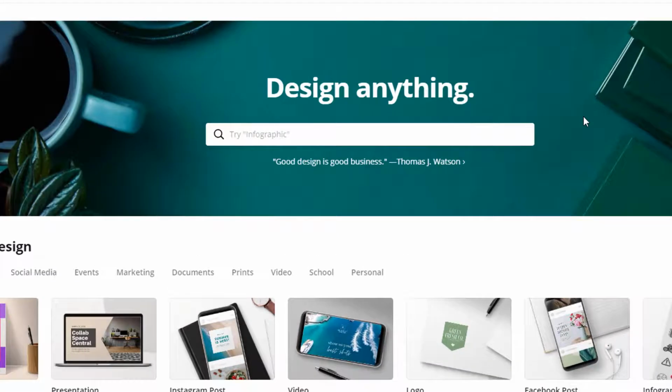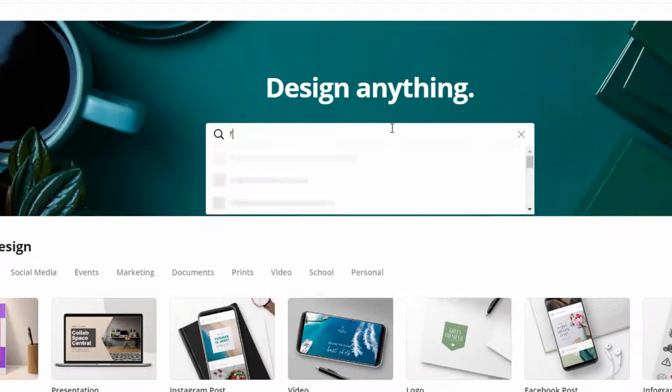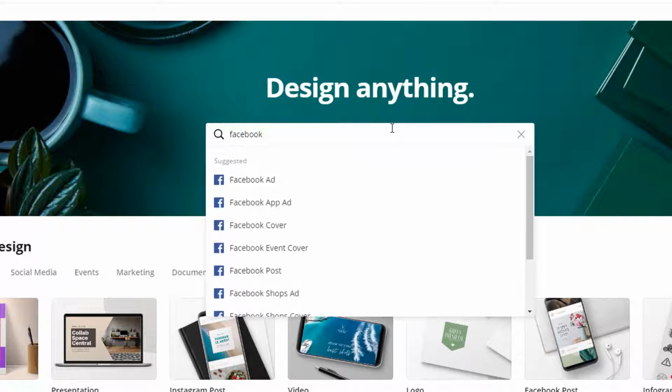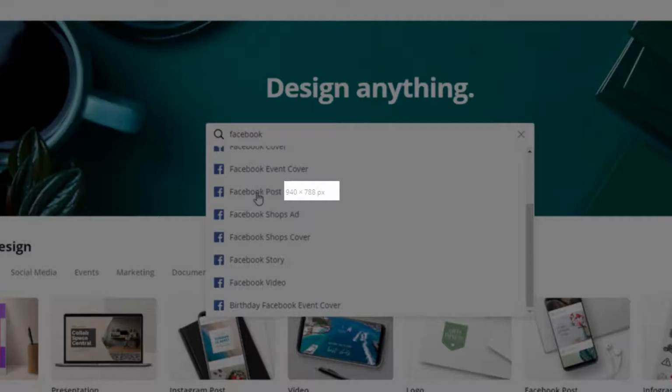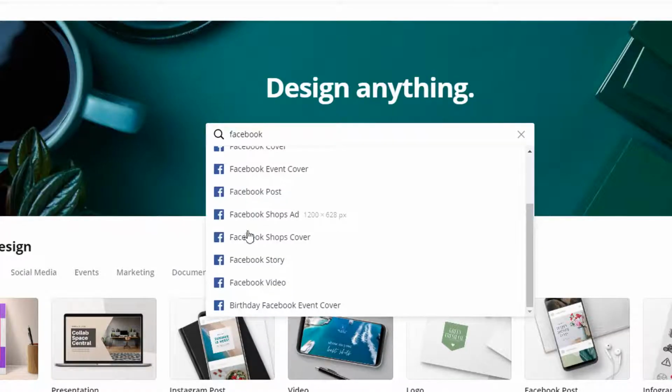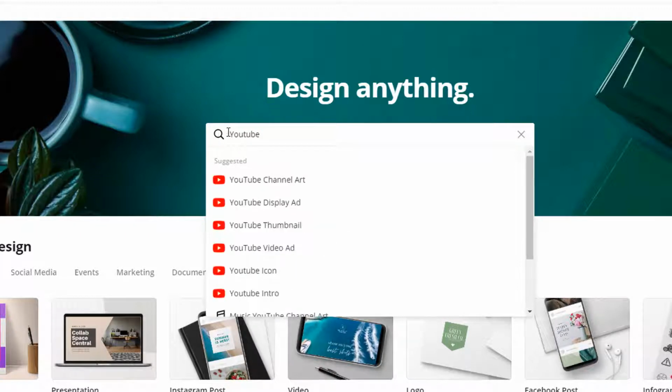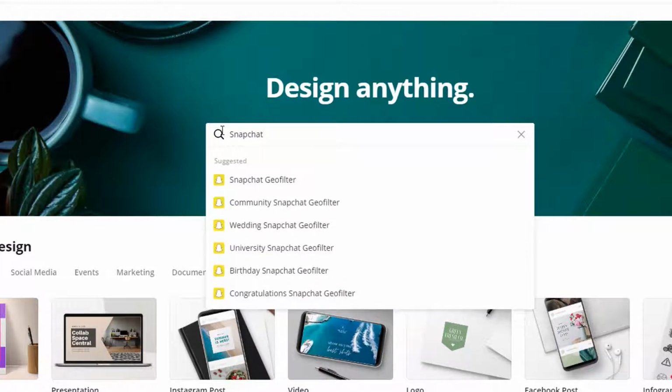As soon as you've logged in, you can jump straight into creating content for your favorite social media platforms. Just search for the platform of your choice, then watch the multiple options available appearing within the drop-down menu. All templates have been designed to the correct sizes, so you don't even have to worry about them. This is the Facebook example, but all other platforms are covered too, such as Instagram, YouTube, Twitter, Pinterest, Snapchat, etc., which makes it a one-stop shop if you're publishing on multiple platforms.